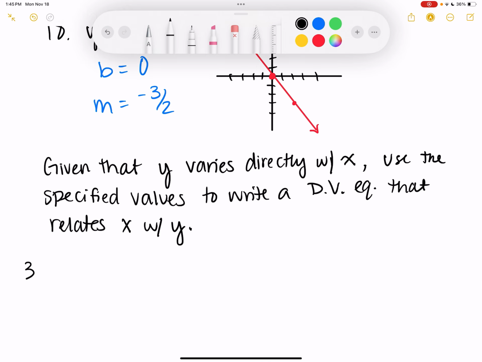Number 30, they give us x equals 2, y equals 26, okay? They have told us what x and y are. To write a direct variation equation, it has to be in the form y equals ax, okay? Now, in every other problem that we have done, what have the variables been and what has the number been out of these things?